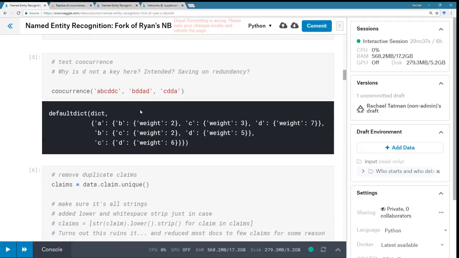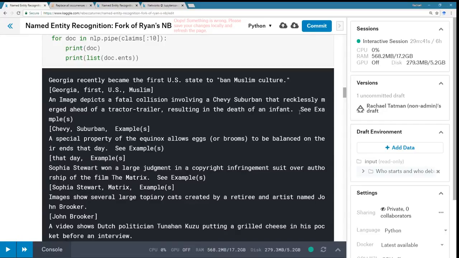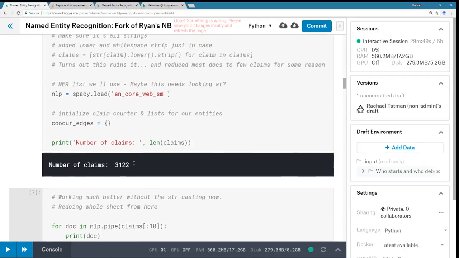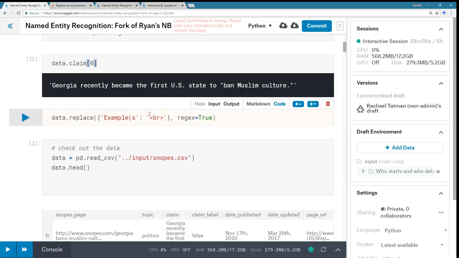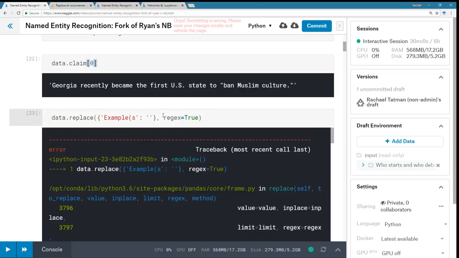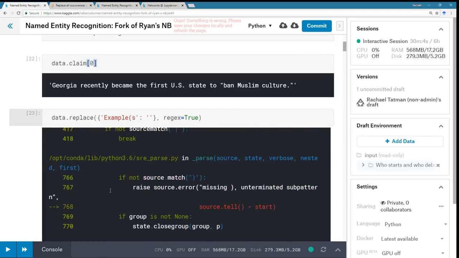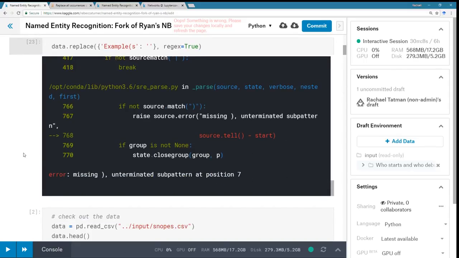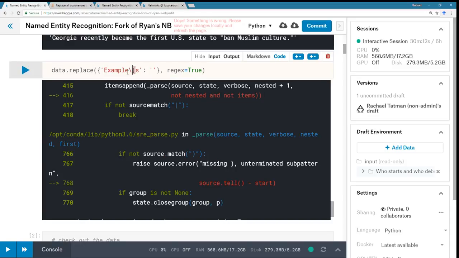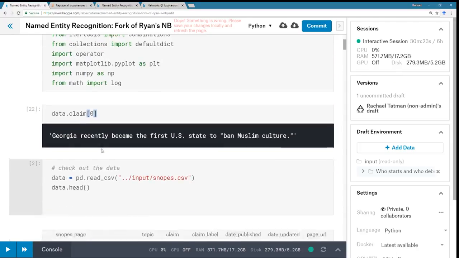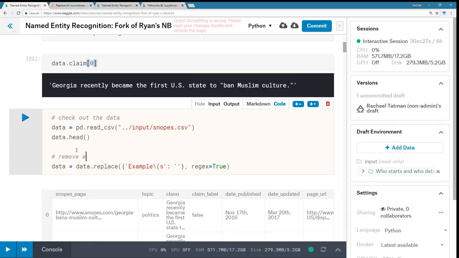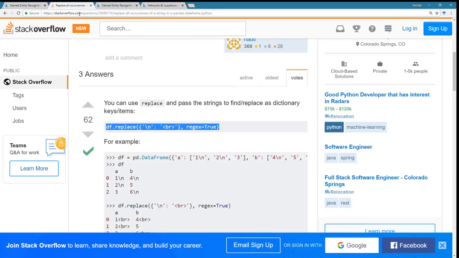Where is this examples coming from? This examples nonsense that we're seeing. See examples. See examples. I don't know where it's showing up. But let's get rid of it, maybe? So let's try replacing examples with nothing and see if that works. That does not work because, if group is not none, missing, oh, should I escape it maybe? Yeah, all right. So I think I have now replaced all of the examples. And hopefully that will help. Remove examples. And let's see.